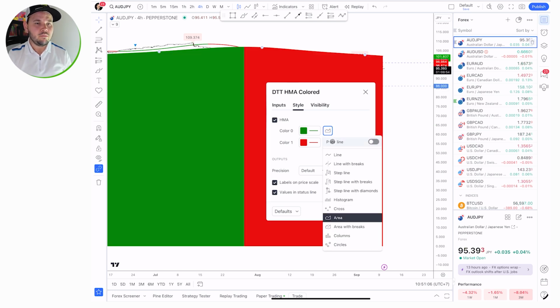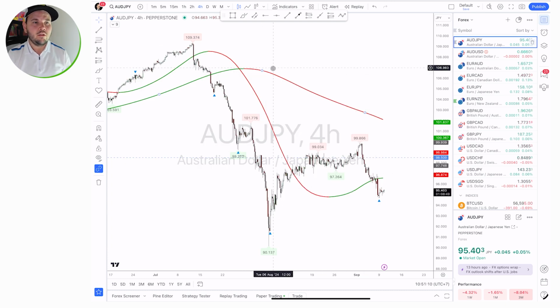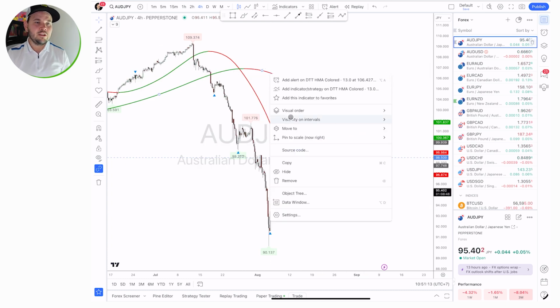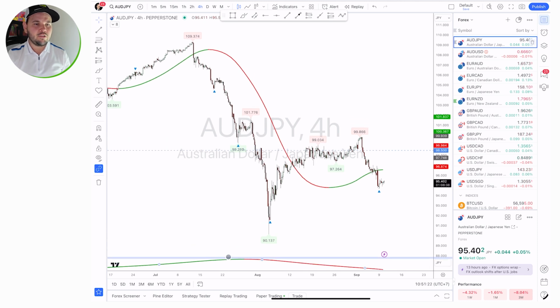But what I want to do, which will help a lot, is what if I can shift this to somewhere else on the chart? So I'll just right click on it and I can move it to a new panel either above or below. I like below. I'm just going to move it here below. And that kind of goes out of my chart. So now I can just have it here below. I can see if it's green or red. That's all I care about for this moving average here.